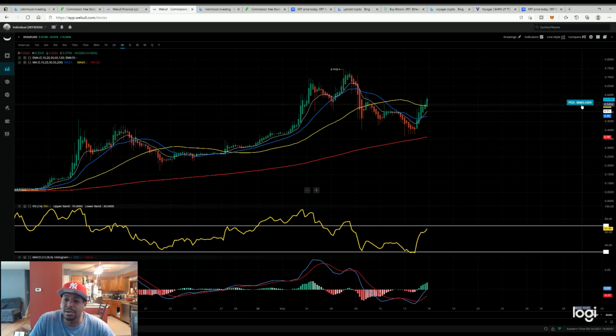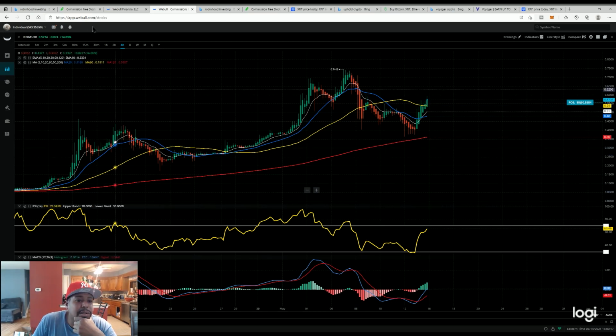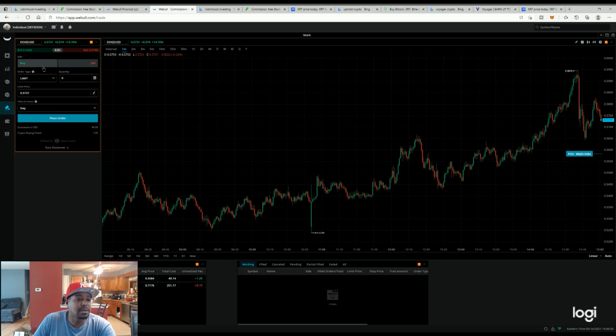88 shares or coins at 55 cents, and it's at 57 right now for Doge. Now, I only put $50 in, so I only got 88, but as you can see, it's possible, it's doable. If you want to come here, you place your trade. You say you want to buy, limit sell, you want to buy, let's say, oh shoot. I only got $1.15 in here. So probably ain't gonna let me buy it because I spent all my money 2 hours ago. But as you can see, I just proved it to y'all. Y'all can buy it right here on Webull. Insufficient crypto buying power to place this order. All right. This is number 2.